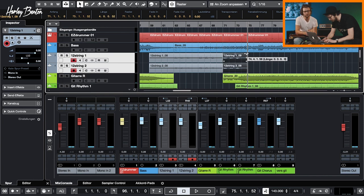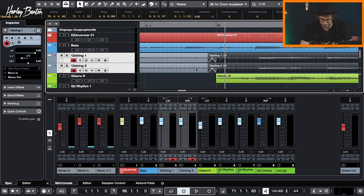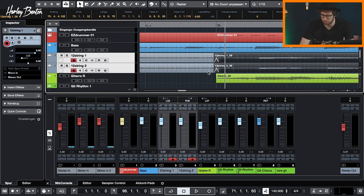So we can actually show the crossfade. Yeah, we can actually do that. You can, either way, do this, just make it a little overlap, and then hit your X button. And I believe you can even do this. Just hitting the X button with two events lined up side by side will do an automated crossfade, so that you are on the safe side, that you don't have any popping noise or clicks and pops. Exactly.